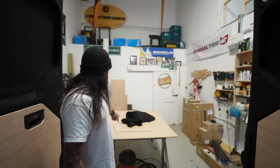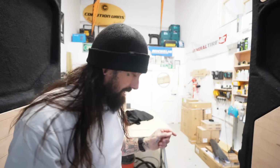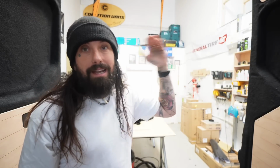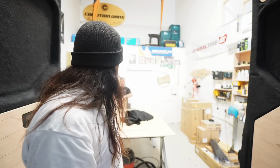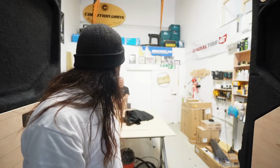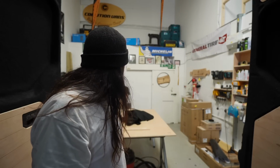Right, Rick's done this parcel shelf, which goes up there in that gap, so it creates a storage space above the driver and passenger seat. It's been made especially so that you can utilise the current pockets and handles, and it's still going to leave some storage. I'm just going to carpet it, and then we'll whack it in. It's a custom made piece, isn't it? Custom made, never to be repeated.